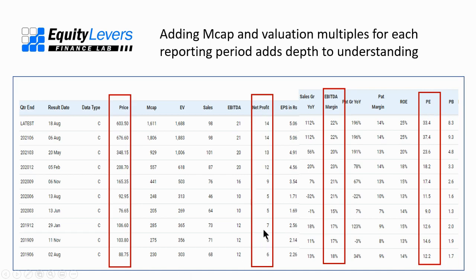Let's say we take the 2020 September quarter last year. We see that it had a 17 times PE multiple, and this was on the back of an EBITDA margin of 20%, profit growth probably in the 15 to 20s range historically, and so the market multiple was about 17 times. And as the company started doing better with higher growth, better margin, the net profit is going up, you see that the PE multiple has also started to go up.